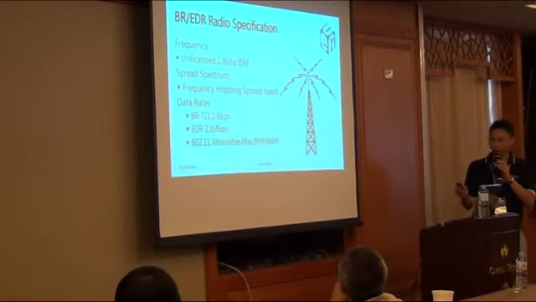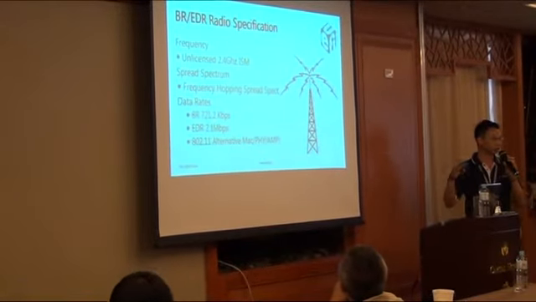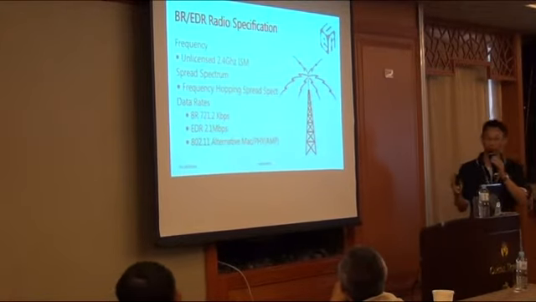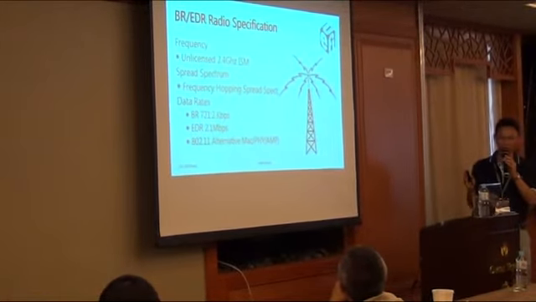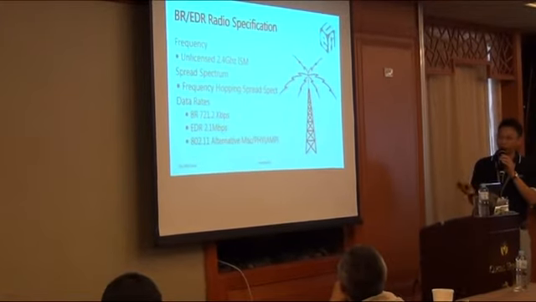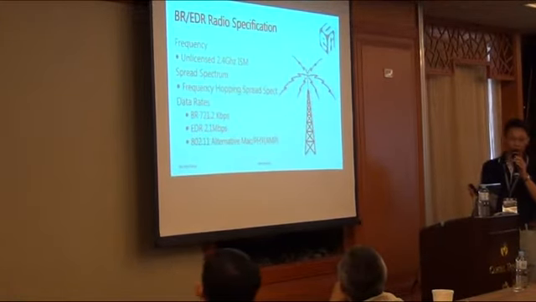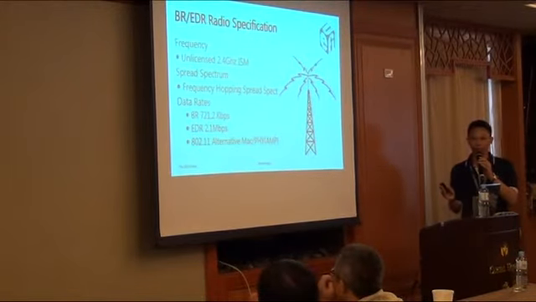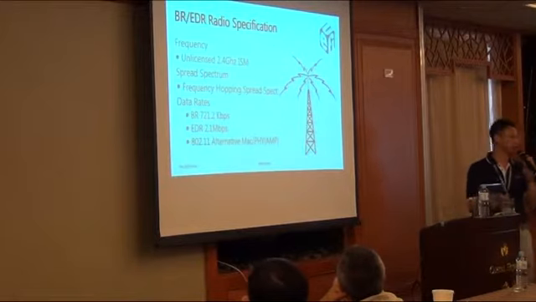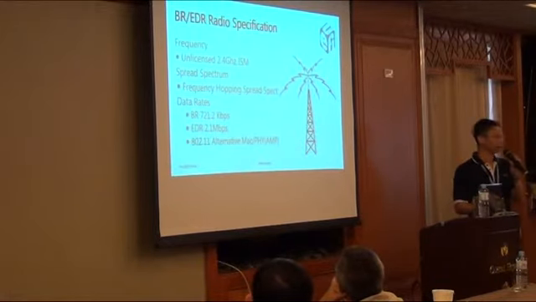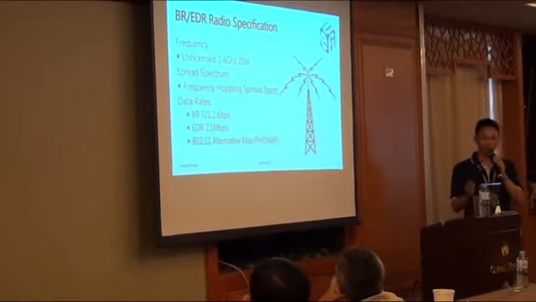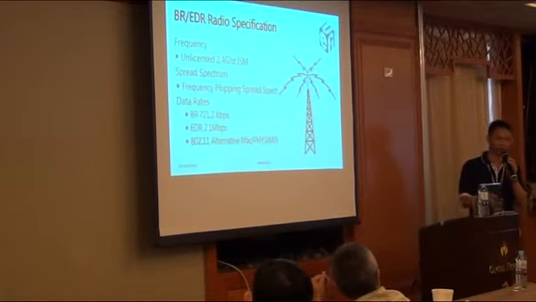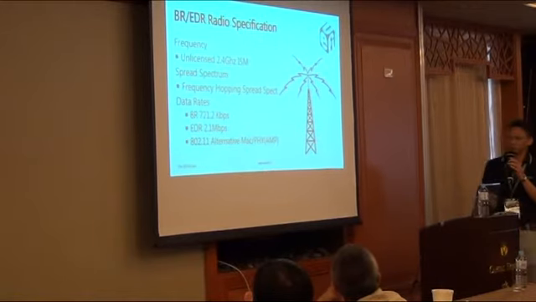For today, because Bluetooth has many systems, we only introduce the Basic Rate controller, which is what we implement and intend to support. The radio frequency uses 2.4 GHz. It's a license-free ISM band. ISM stands for Industrial, Scientific, and Medical band. It's a reserved radio band across different countries. So using Bluetooth, you don't need any extra license across different countries.